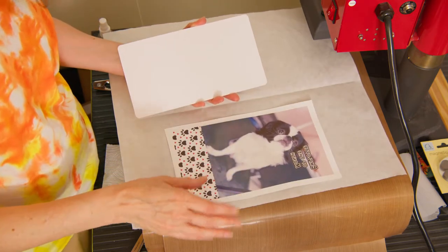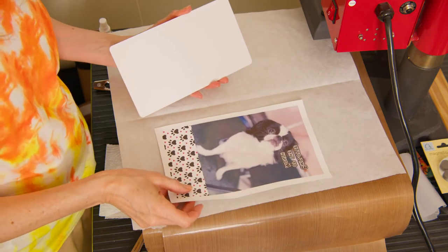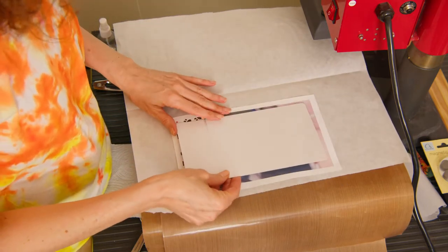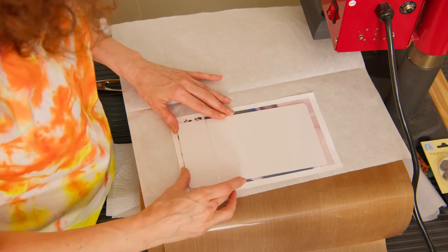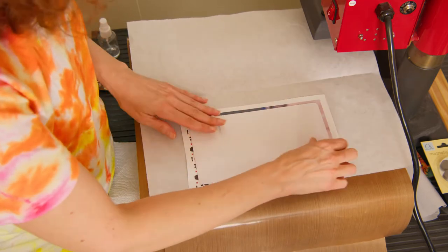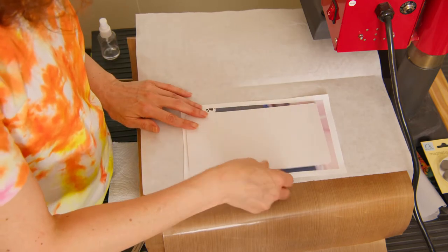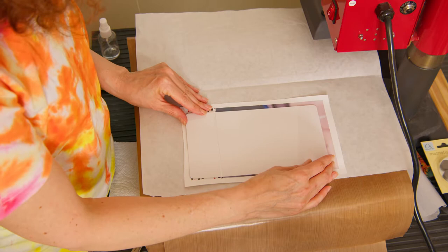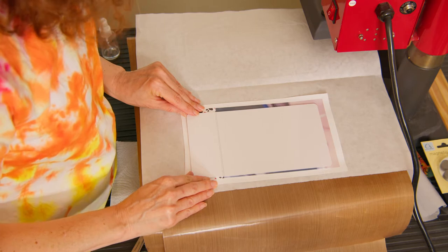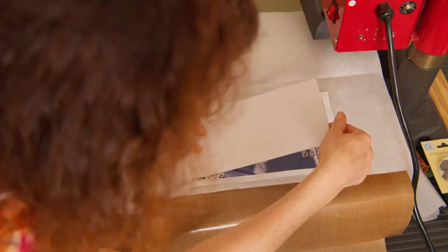The way that I like to make sure everything is lined up — I know you have to press the transfer face down, but I like to lay my transfer face up first and then align everything so I can see what I'm doing and make sure it's straight and everything is getting covered. I've separated here for the seam, so on the back you can see where that separation is, and I'm just going to place and align it right there.